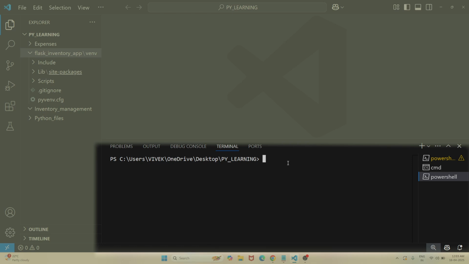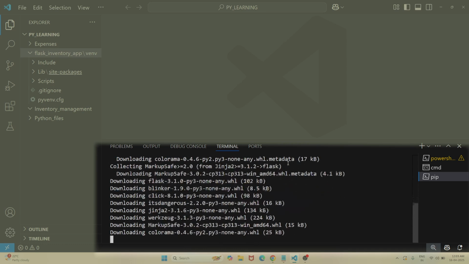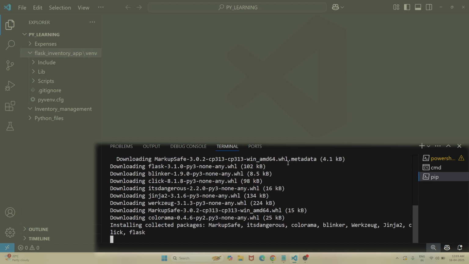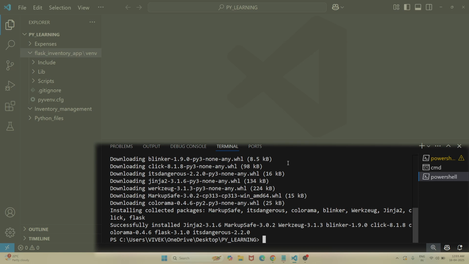Now let's install Flask. The command for that is pip install Flask. That's it. Flask is installed, and we have the Jinja tool installed in our system. Let me clear my screen.